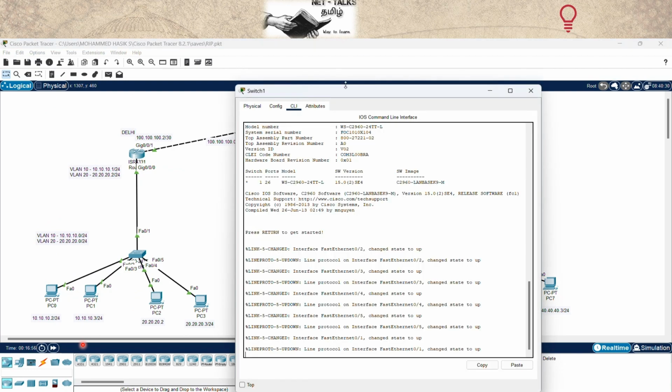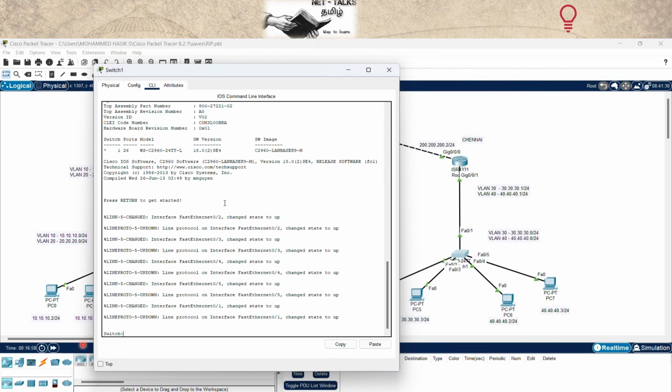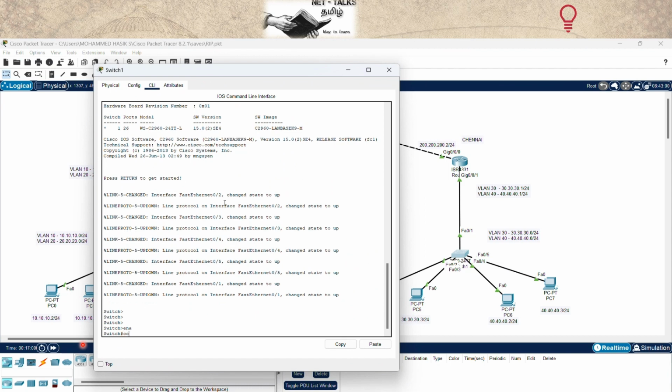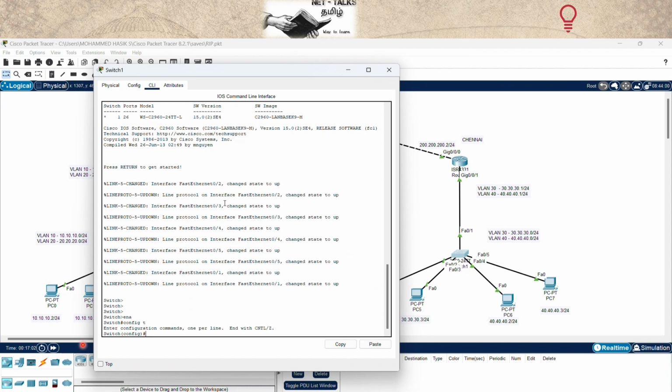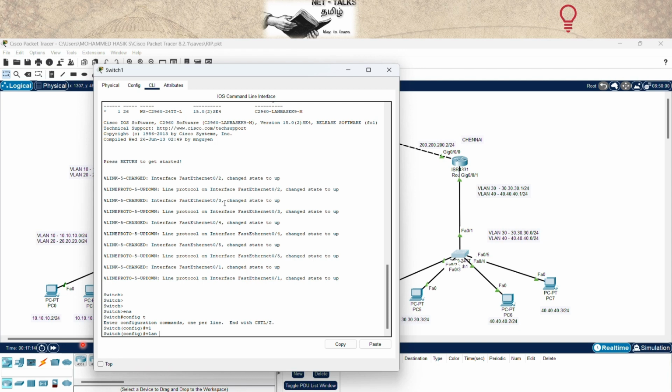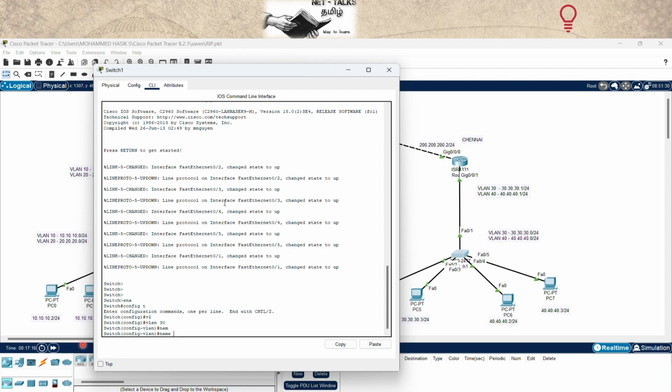Go to the switch. Now in here we need to enable 4 ports as access ports and 1 port as a trunk port. First let us create VLAN 30 and 40.